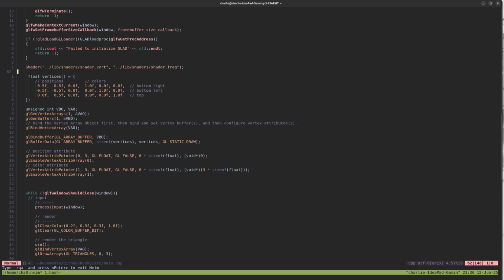Positive one, negative one, positive one, negative one, and my three axes are like what? Bottom right is negative and negative.